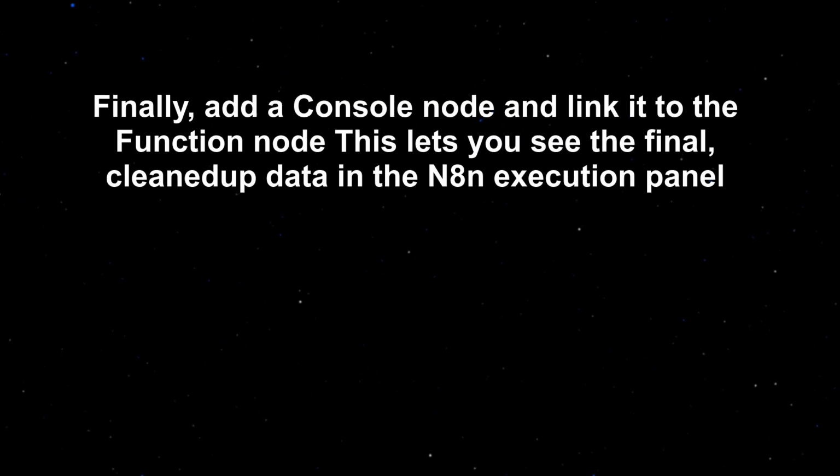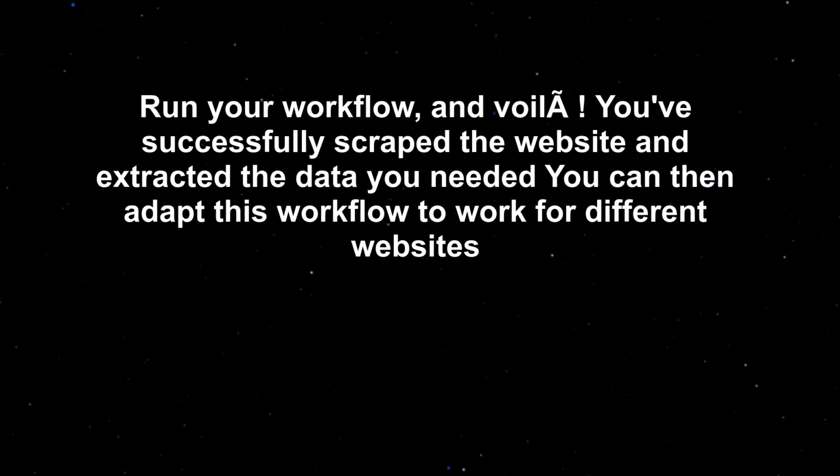Finally, add a console node and link it to the function node. This lets you see the final, cleaned up data in the N8n execution panel. Run your workflow, and voila, you've successfully scraped the website and extracted the data you needed. You can then adapt this workflow to work for different websites.